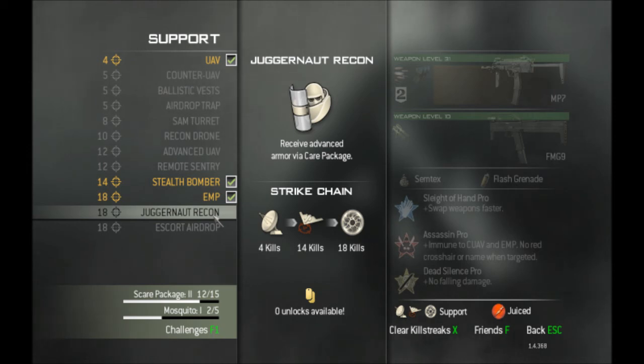But for support, if you die, say at like 14 kills, you get your stealth bomber and your UAV going. You got those 2, but you die at 14. Come back to life, guys. You don't lose your point streak, so you get 4 more kills and you have your juggernaut. So there you go.